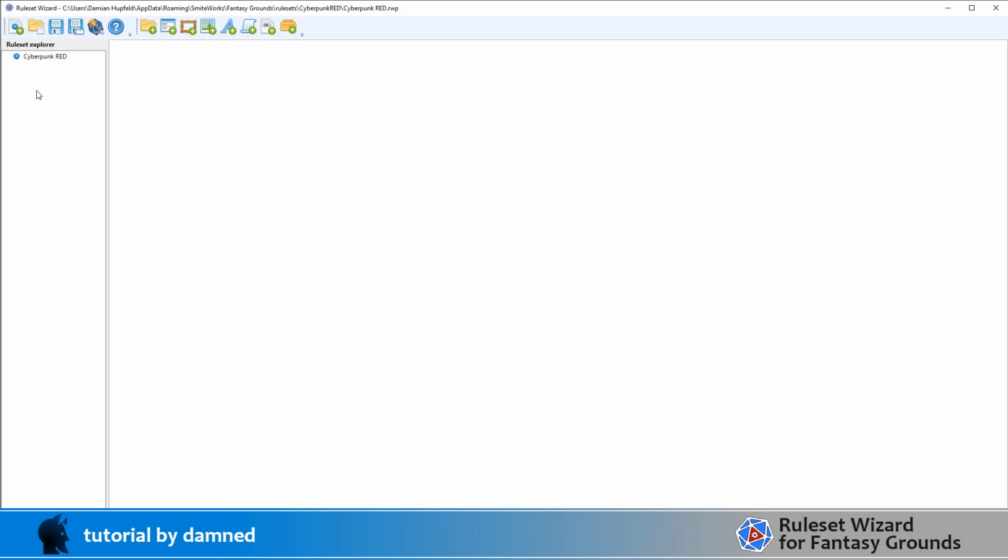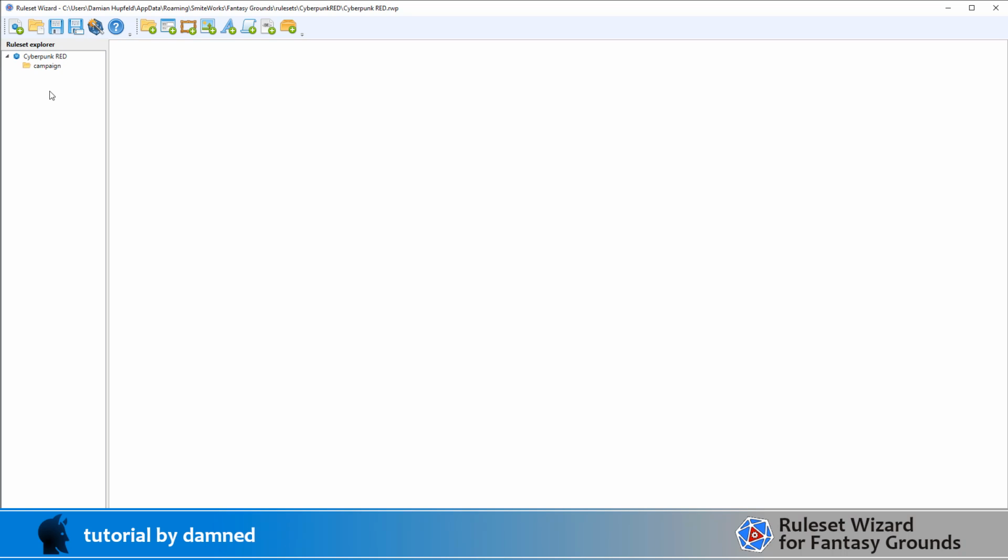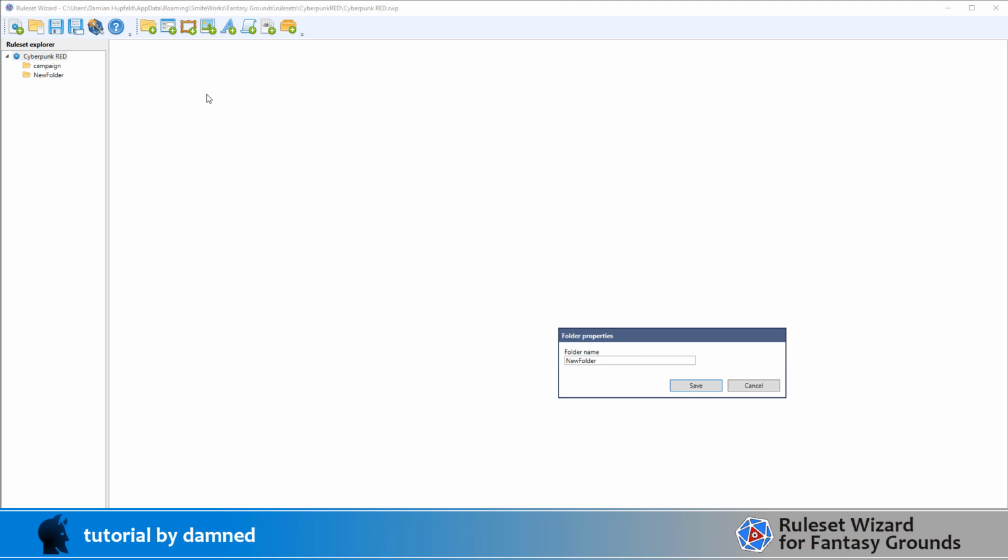So first thing we'll do is we'll create some folders that will mirror the core RPG system. Now, of course, I'm a little bit more familiar with some of these things than some of you will be. So what you would do is you'd crack open the core RPG rule set. Core RPG rule set .pack file is just a zip file, so you crack open core RPG.pack, you unpack that to somewhere where you can view it and get familiar with the files in there. And we're just going to create a couple of folders here to get started.